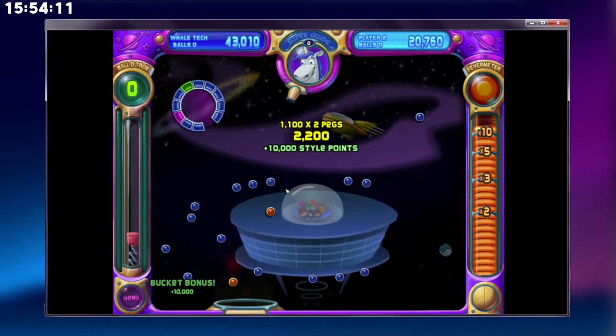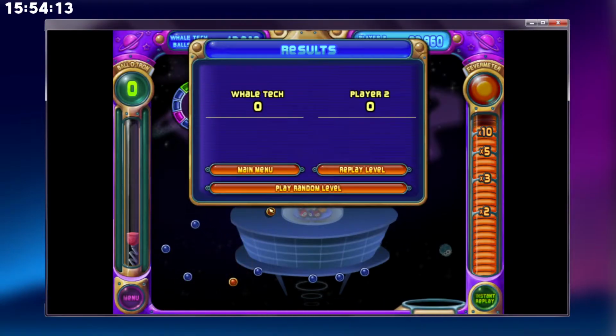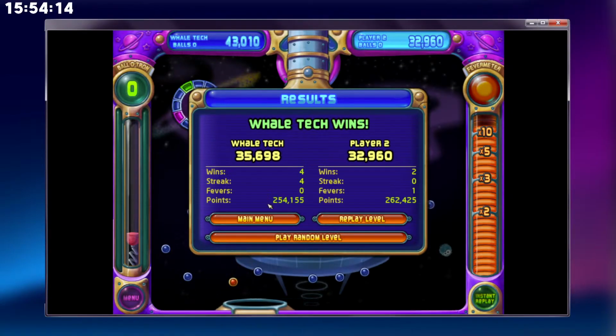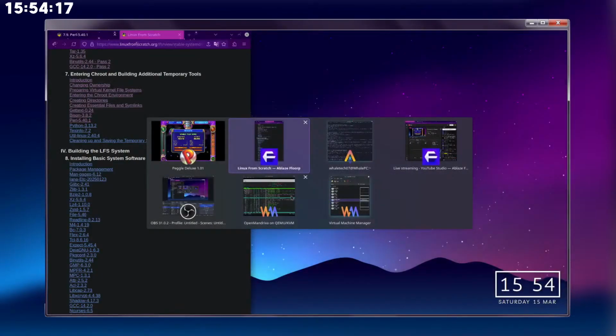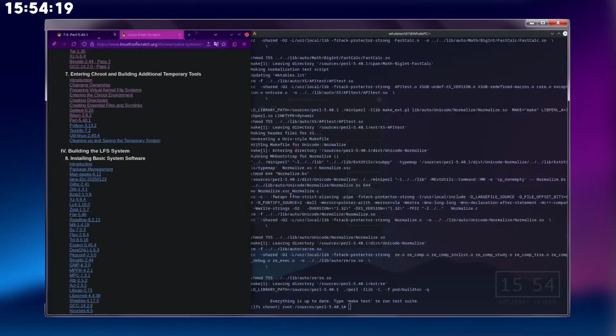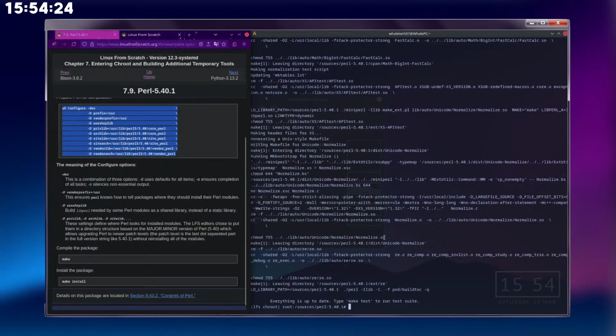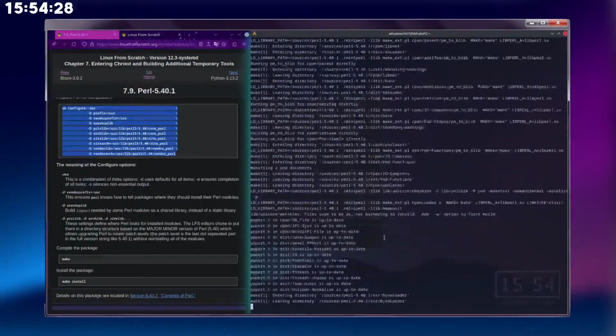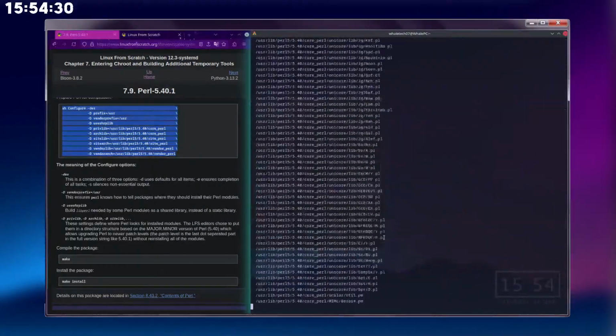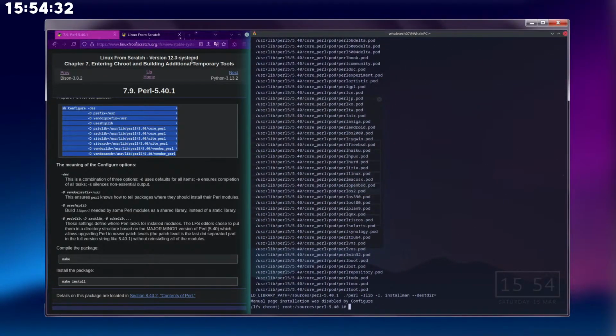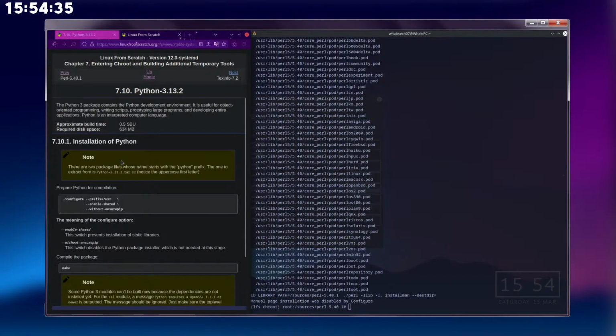Another computer. Yeah, that's what I'm gonna do actually. I'm gonna close out of Peggle. Where are we? Make install. So I'm gonna get another computer while Python is compiling.